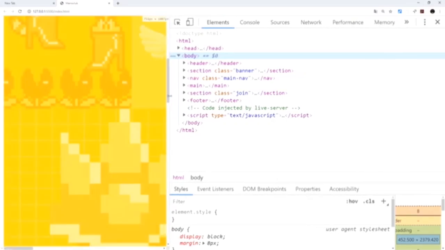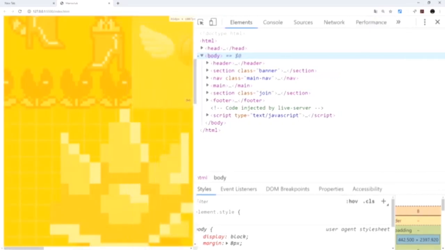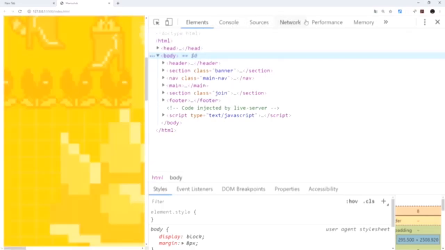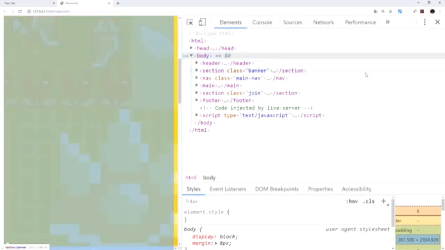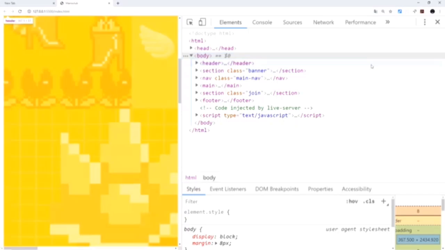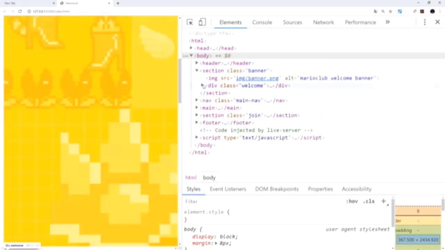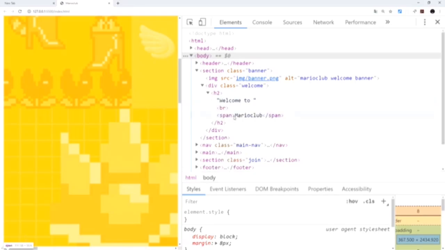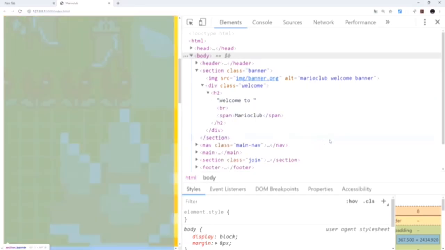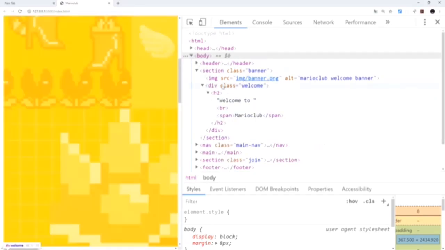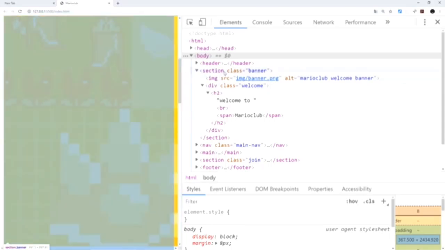You can make this panel bigger by just dragging it over to the left like so, and also you're going to see loads of different tabs at the top over here. So the first tab, and the one we've already briefly seen in previous videos as well, and the one that we're on by default, is this Elements tab. And that basically gives us an outline of the document with all of these different tags that we can expand and see the tags inside them. So that's quite nice to get this overview of the HTML. And as we hover over these, we can see on the left over here in the browser itself, or the viewport rather, that when we hover over something, it highlights that element.